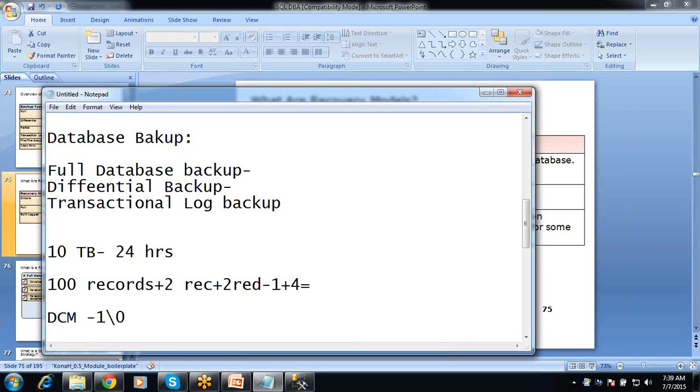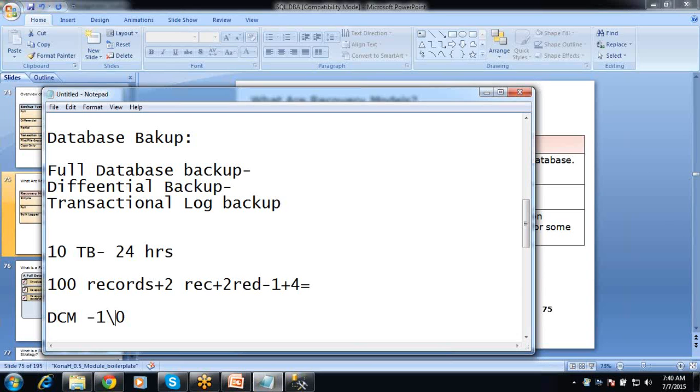This DCM page will keep track of the extents which are modified after the full backup. So whenever I initiate a differential backup, what does SQL Server do? It will read the data from the differential change map page, go to the particular extents, and back up the data from those pages. A differential backup contains the changes that happened since the previous full backup and the active content from the transaction log file.